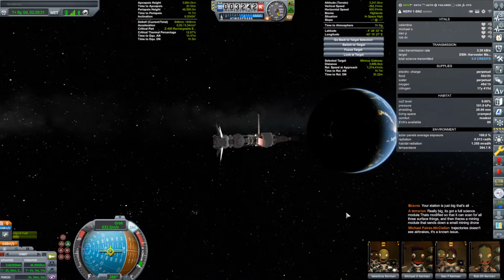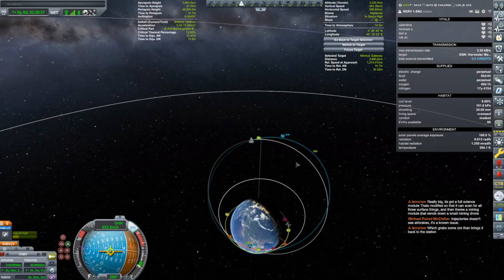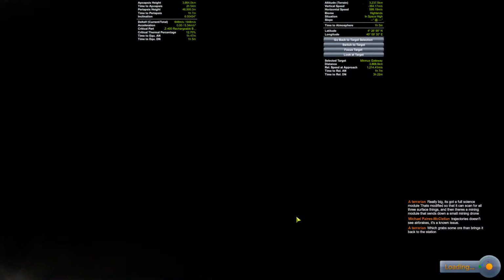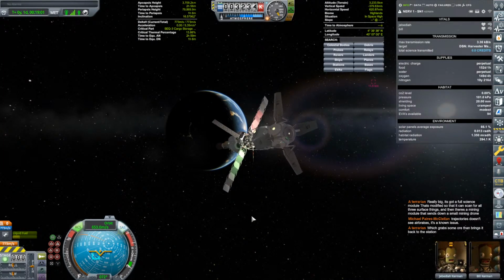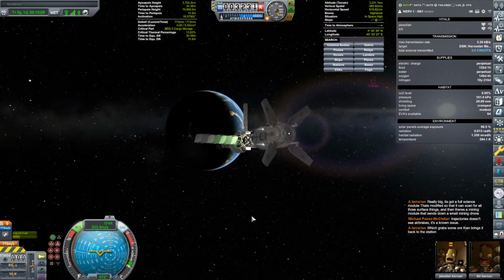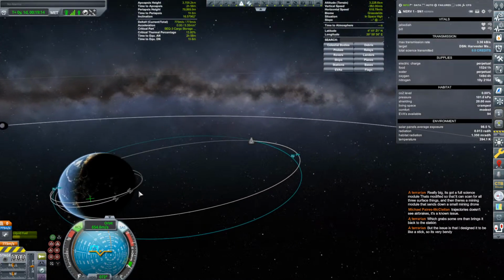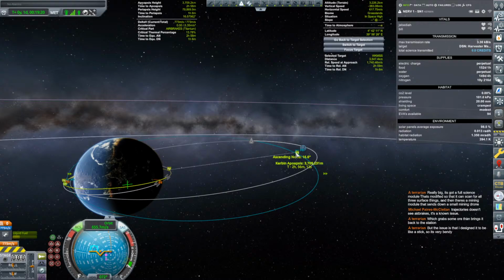Don't need it. Okay, let's just take a look at Jebediah's crew here. Where are they? They're close by still, of course. There they are. Let's switch over to the SN1. All right, so here's the sister craft. Same thing here. And their target is actually the other station, the WKMSS. Set that as a target, and we have an inclination difference of 16.6 degrees.